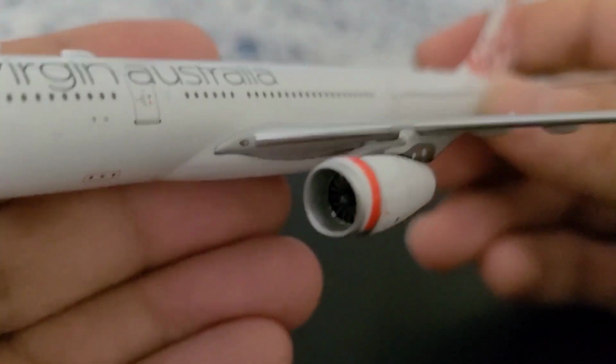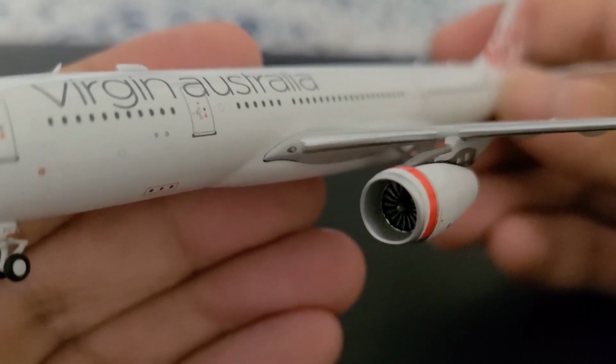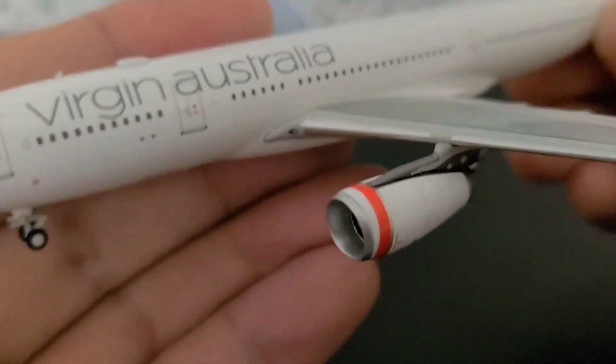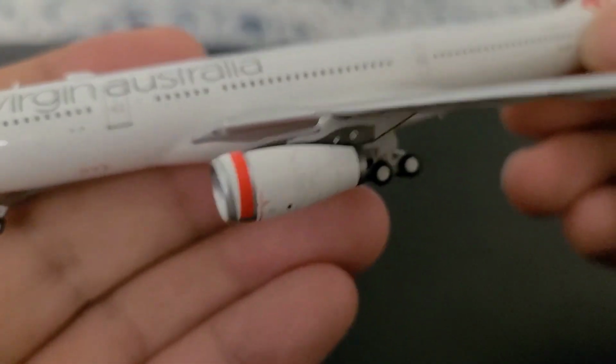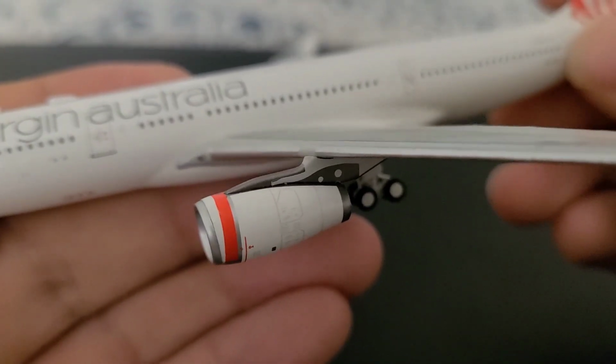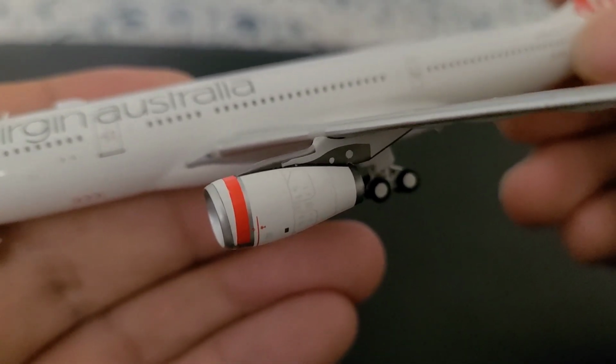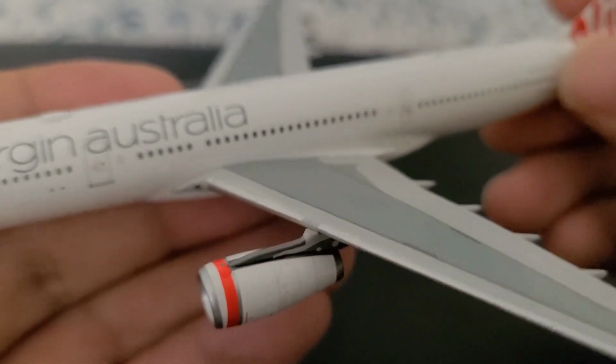And here's some detail inside of the engine. And I have to say that this A330 engine is really nice and detailed. Even the pylon is detailed.